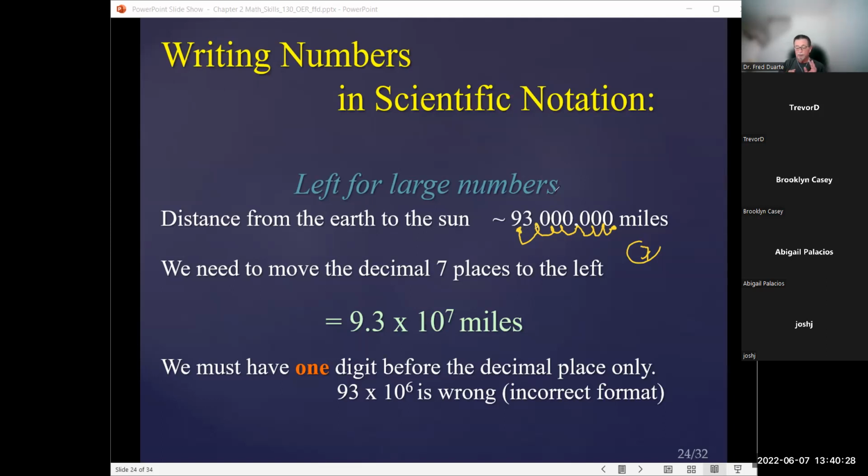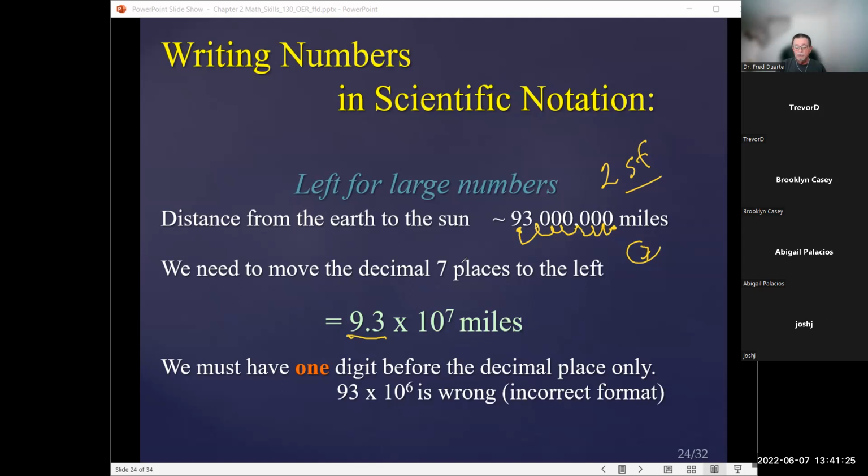Now, before I forget, step number one: when you have a number, note the number of sig figs that you have, because you want to present your answer with the correct number of sig figs in the scientific notation. Here we have 93 million. How many significant digits do we have in this number? We have 2, that is correct, okay? So therefore, I make note, I have 2 sig figs, so I want to put it in 2 sig fig format in scientific notation. I determine how many decimal places I need to go from right to left. So I write down 9.3, 2 sig figs, times 10 to the 7th power. The 7th power is how many decimal places I moved to get to the last integer, okay?